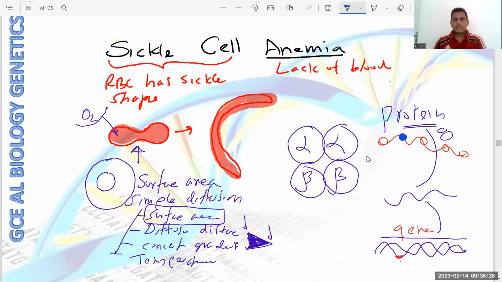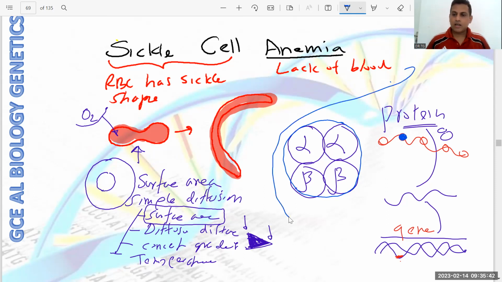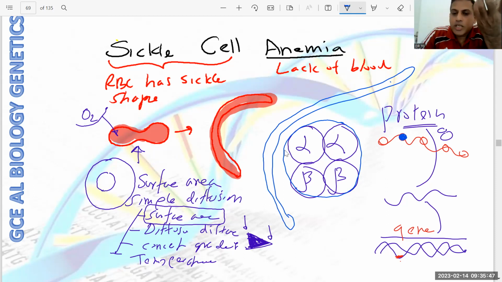So in sickle cell disease, there's a mutation in the gene. As a result, they produce a hemoglobin that is not supposed to be like this. The hemoglobin has quite a strange shape like this. So instead of the globular round shape hemoglobin, they make a long shape hemoglobin. This long shape hemoglobin cannot pack in red blood cells to make the biconcave shape. They have to organize like this in the red blood cell.